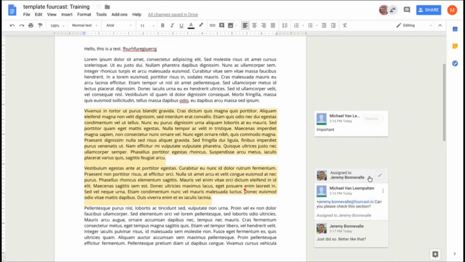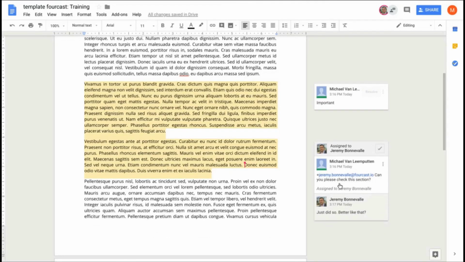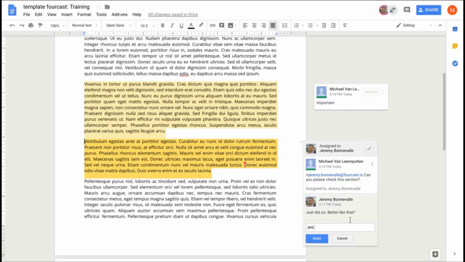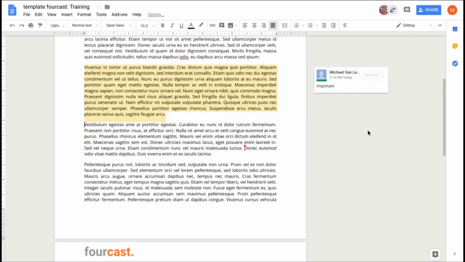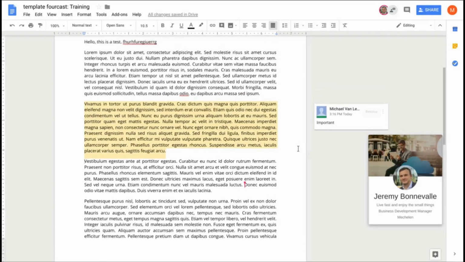So similar here, I assign the task to Jeremy, and he says, okay, yeah, just did better like that. Okay, yes, perfect. So we can just real-time collaborate with each other, discuss things. Here, he has done the task, mark it as done, and the task is marked as done.